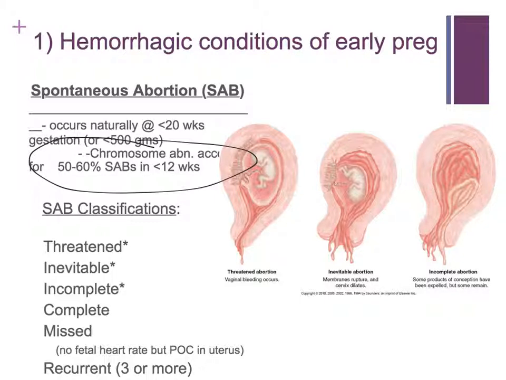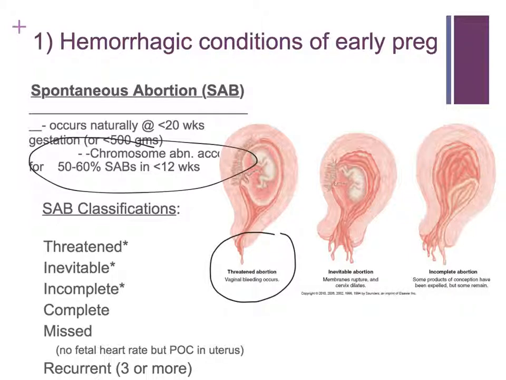So there's different categorizations of miscarriages. Any woman who comes in that has vaginal bleeding, we label her a threatened AB. She is considered threatened because she's bleeding, and so why is that bleeding occurring? It may be a miscarriage. She may go on to have a complete successful pregnancy, or she may go on to have a complete miscarriage or abortion. So anyone who presents with vaginal bleeding is considered a threatened abortion.